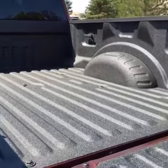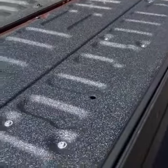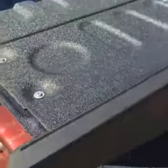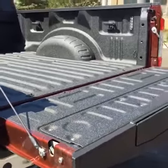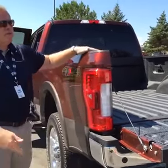We find that about half of our customers go for something like this from us because they like to have it just done. I mean, look how nicely it's executed. But of course, we find that even after delivery, if customers don't have a Bedliner type option, most do go add a Bedliner after that, probably another 20%.